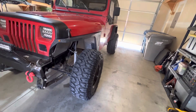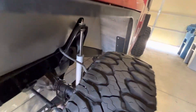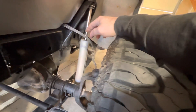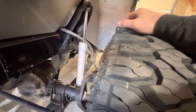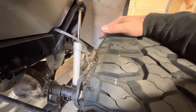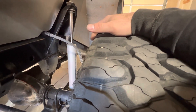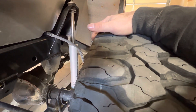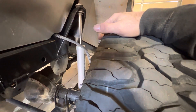Since those are done, I need to get new brake lines, which is why I said that earlier. These are the stock brake lines, as you can see at ride height — they have maybe an inch or two of down travel. So once I get those, I'll actually be posting my wheeling videos from where we're going up in Idaho — hot springs, cool trails, you name it. It's really great.